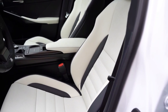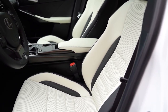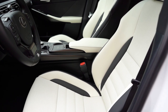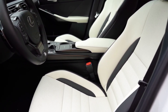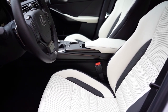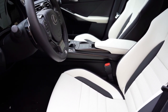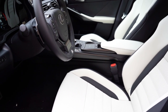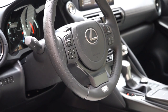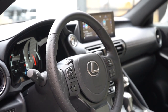Moving to the front seats: a 10-way power adjustable driver's seat with power lumbar comes standard, and the passenger gets an 8-way power adjustable seat. Heated and ventilated front seats with leather seating, and my very favorite — the F Sport bucket seats, some of the most comfortable seats in existence. Memory settings are available as a standalone option. The side bolsters hug you in place through the turns. The steering wheel is tilt and telescoping, with the F Sport logo and available ashwood accents — and it's also heated.